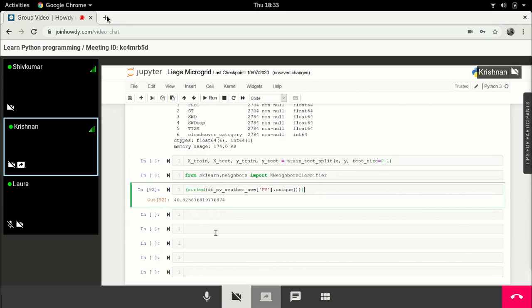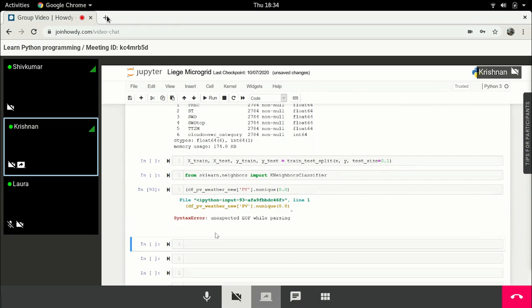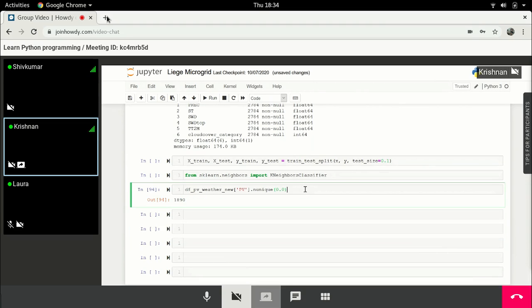Yeah. So just a quick question. If you want to check how many times a number occurs, how do you do that? N unique. Okay. So can I specify it as a number? No. That is not possible. You want to see how many times a number occurs. Then what you have to do is a find count. I see. Okay, fine. I don't know if N unique takes an argument. Just do a shift tab? No, that's the thing. It probably doesn't take an argument, so it throws it away. Yeah. I just gave a random number.